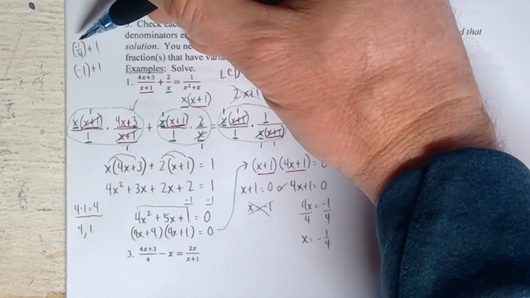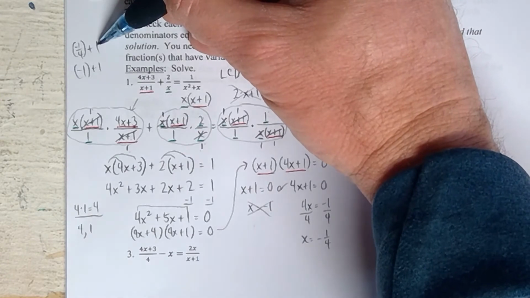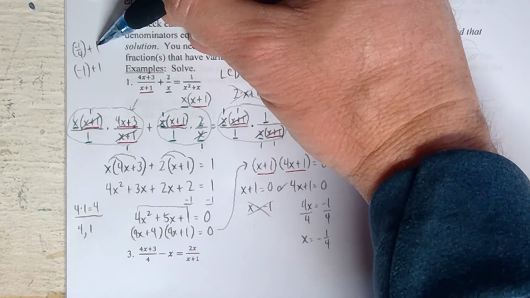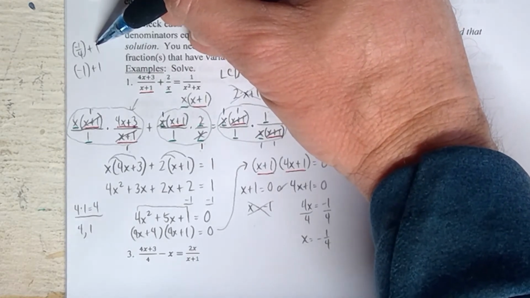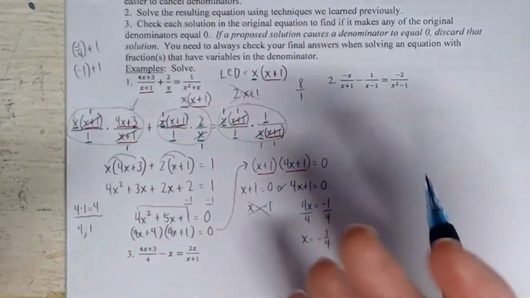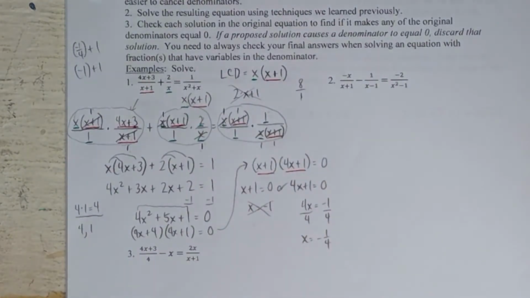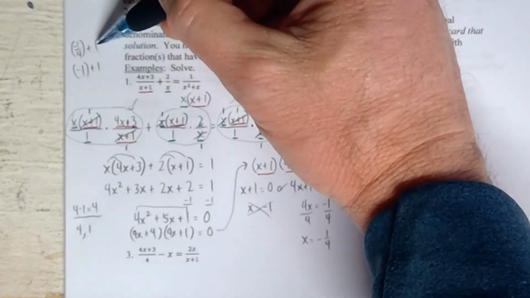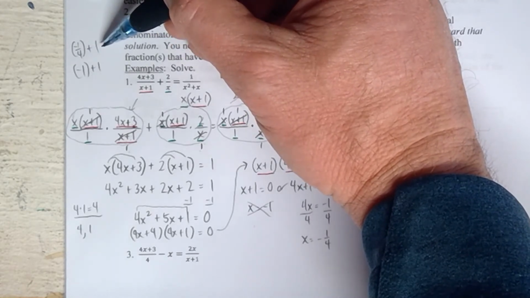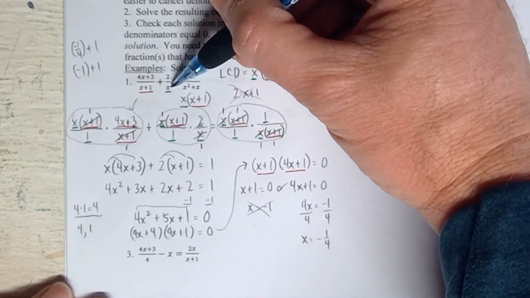Just understand that when you have a negative plus a positive and you're adding, the only way that could be equal to 0 is if these were opposite numbers of each other. In other words, if you had negative 1 plus 1, or negative 3 plus 3, or negative 4 plus 4. If the numbers are opposite, that's when it would be equal to 0. 1/4 and 1 are not opposites of each other. So there's no way that this is going to equal 0. Negative 1/4, if I plug it into that one, it's not going to be equal to 0.